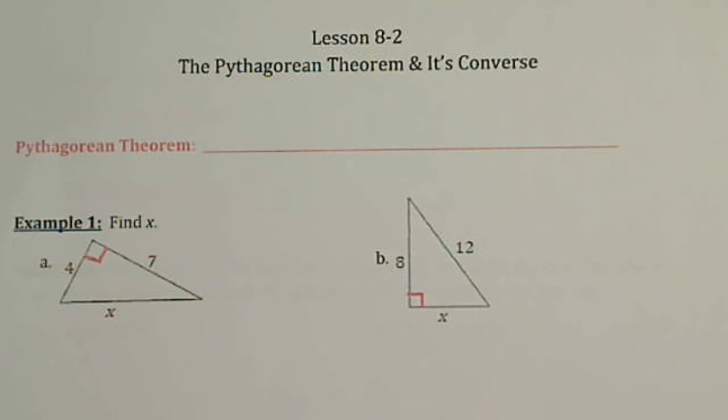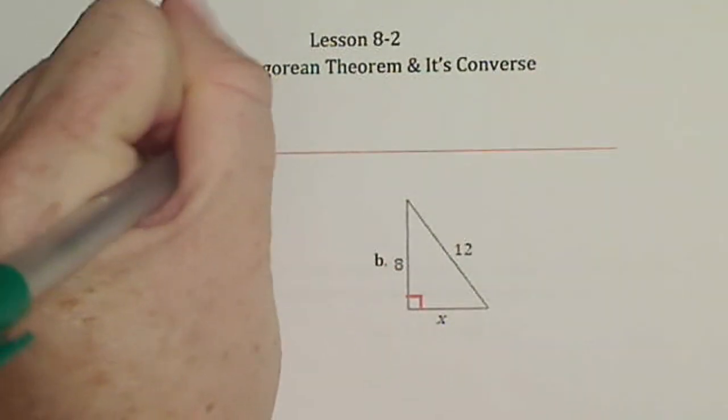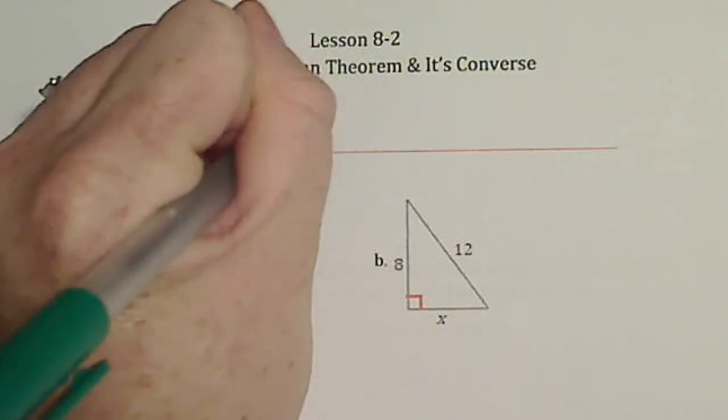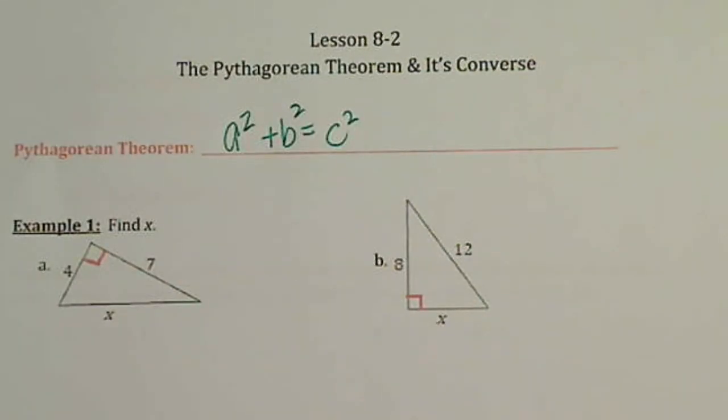Lesson 8.2 is also familiar to us, so hopefully this will give us some breathing room in Chapter 8. We're going to be talking about the Pythagorean theorem, so hopefully you remember that from way back in pre-algebra when you learned it. And that is a squared plus b squared equals c squared. Now the main thing to remember on this is what is c, because we can mix them up. C is the one letter that really matters where it is. C is always opposite the right angle.